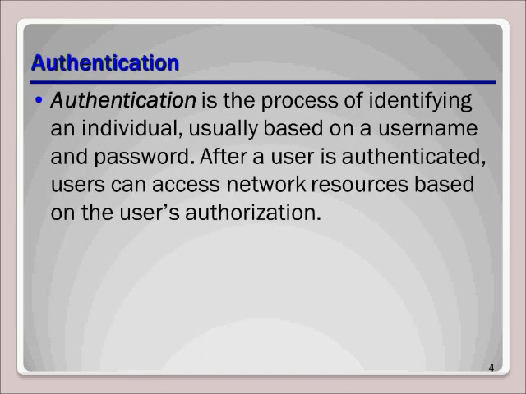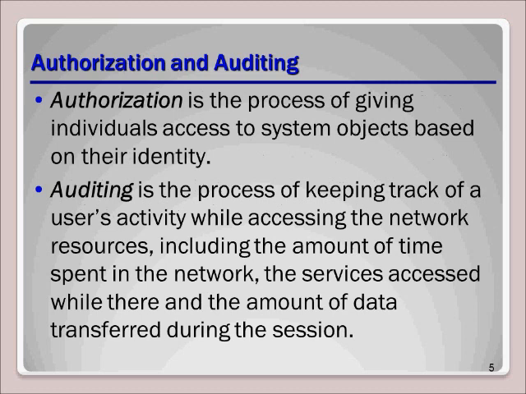Authentication and logins. When discussing authentication, be sure to look at the AAA model, which is short for Authentication, Authorization, and Accounting, also known as auditing. Authentication is the process of identifying an individual, usually based on a username and password. After a user is authenticated, users can access network resources based on the user's authorization.